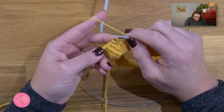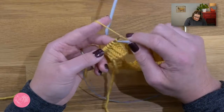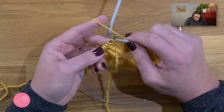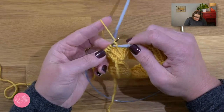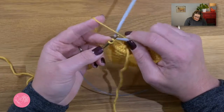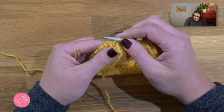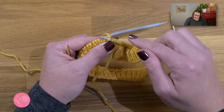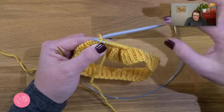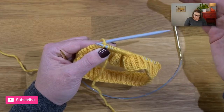You can see here as I get to the end of this round, my stitches are no longer resting on my previous needle, they're on my new needle. And it'll be easy to see because I have 2 different types of needles that I've used. I've done that because I wanted you to be able to distinguish one needle from the next. But if you have a choice, go ahead and use the same type needle as you were using for this needle. So for me, if this were my real hat pattern, I'd want to use both needles that looked like this, just in the different sizes.